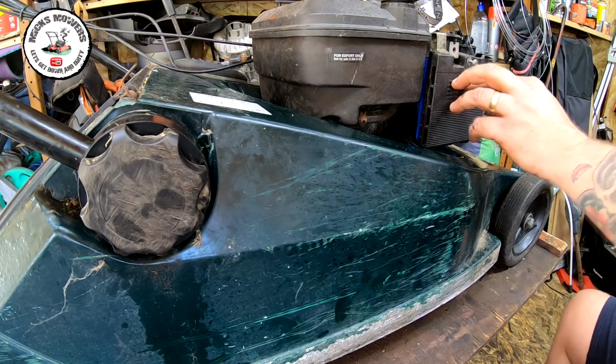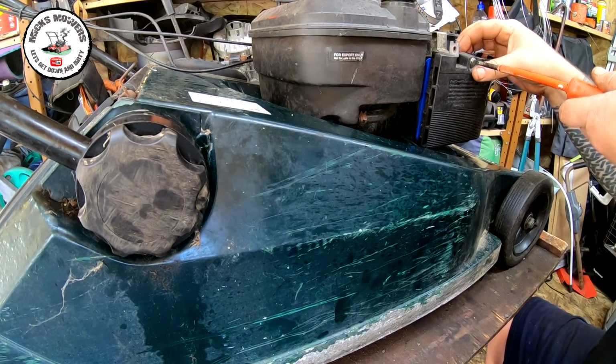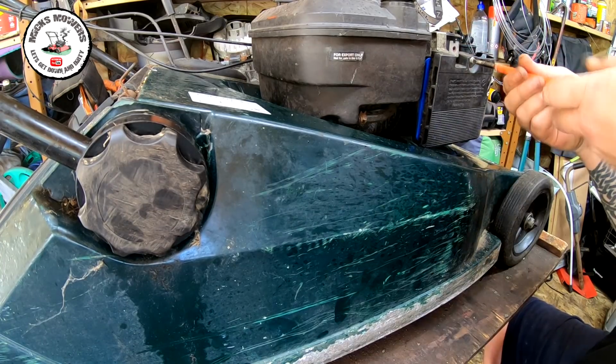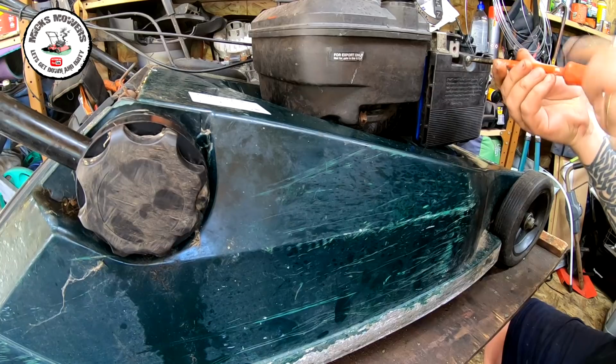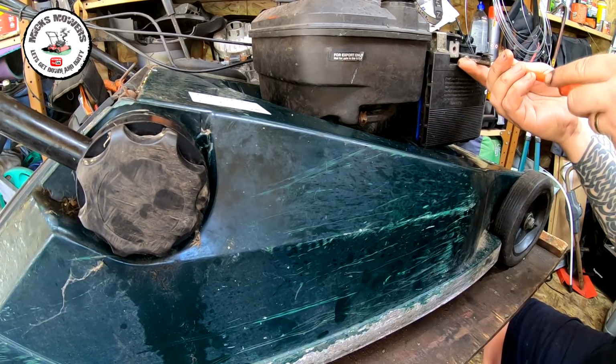I'm going to put the oil in now. And then what I'd do is I'd give it a bit of a clean, put some fuel in, and then we'll take it outside and we'll give it a run to see how it performs.